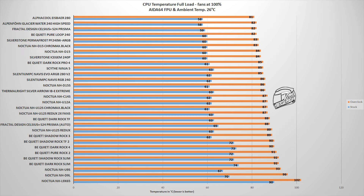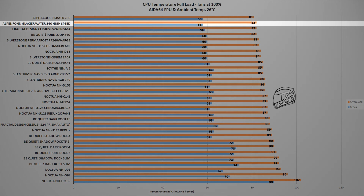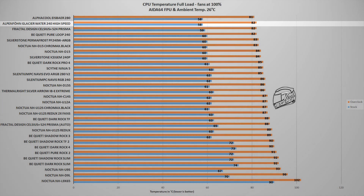However, the next test is where each CPU cooler is pushed to its limits, as this test uses the FPU stability test of the AIDA64 Xtreme software. This synthetic benchmark places an unrealistically high workload onto the CPU, something which you will never encounter in daily usage. In fact, the only workload that even comes close to this is heavy video processing with the CPU as the main or only rendering unit. In this test, the Glacier Water 240 reached a maximum temperature of 82 degrees Celsius with the same 26-degree ambient temperature. This places the Alpenfrun Glacier Water 240 High Speed in second position in our charts, being only 1 degree Celsius behind the Alphacool Ace Bear 280, which is basically a compact custom-made loop for the CPU — a great result in terms of cooling performance.